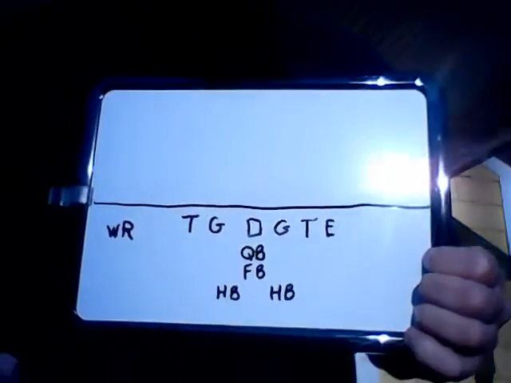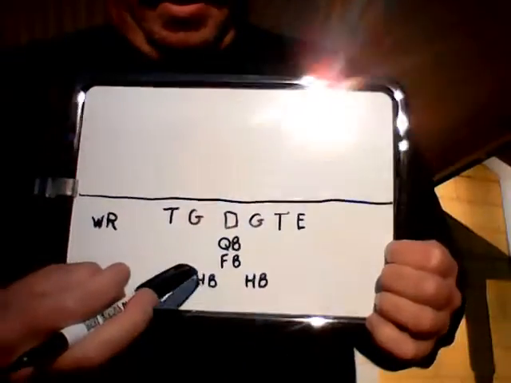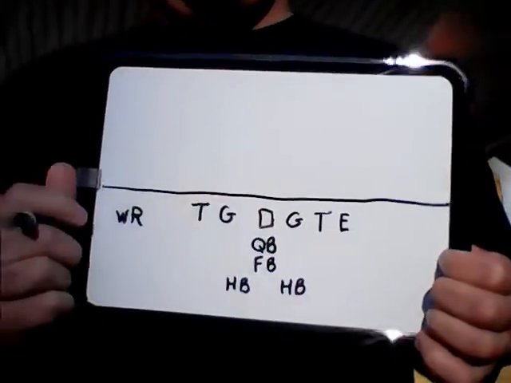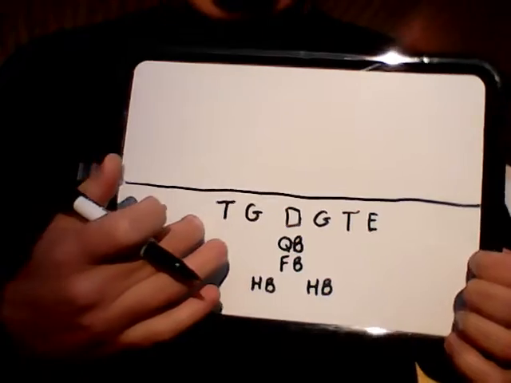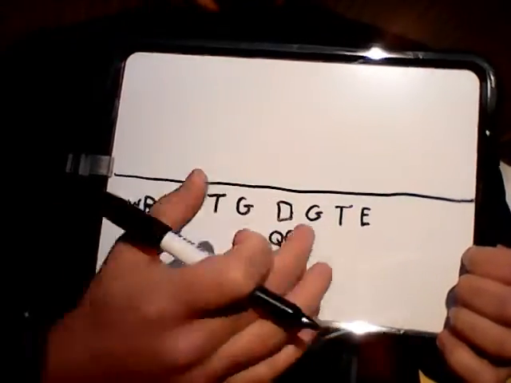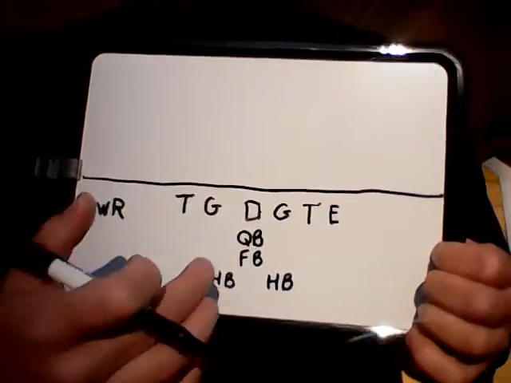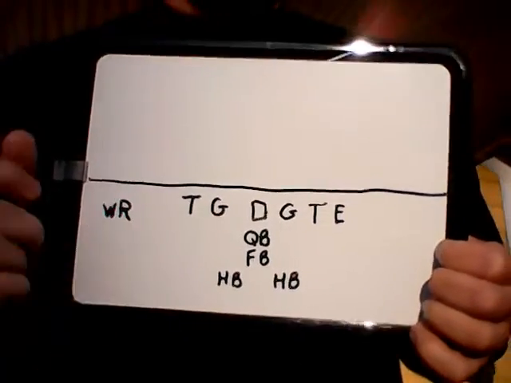All right. You could take these halfbacks or running backs and put them on the line to have them become receivers. You can put running backs in this position. You can put running backs over here, wide receivers. You could do any combination of receivers and runners. All right.